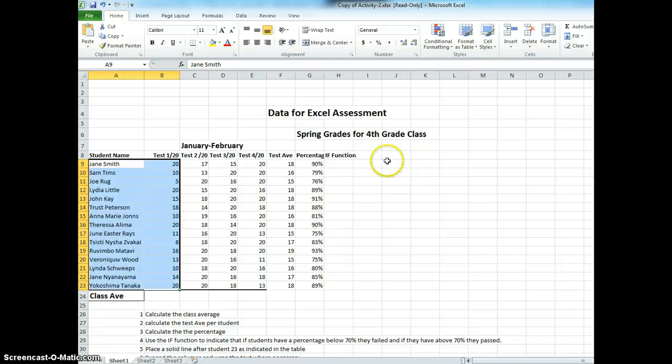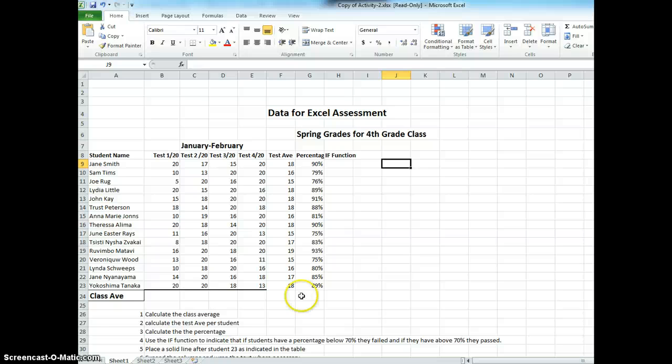Here's something that I want to show you. Suppose I want to use the percentages, the overall grade at the end of the semester, the overall percent, to show the parents how the child performed in comparison to other children in the classroom. What you need to do is to highlight the range again, meaning that I'm going to highlight the percentage. When I'm done highlighting, I'll press Control and highlight the names.